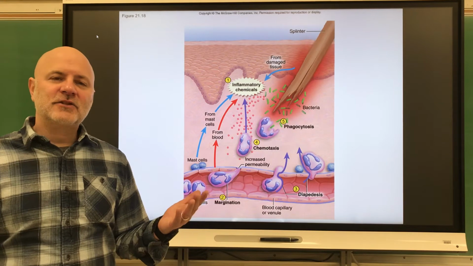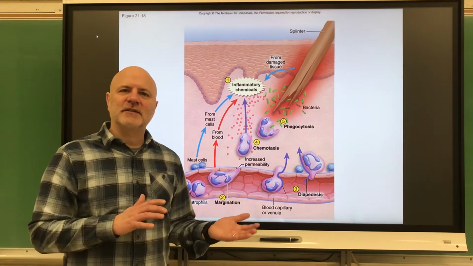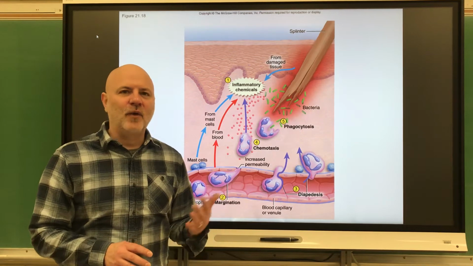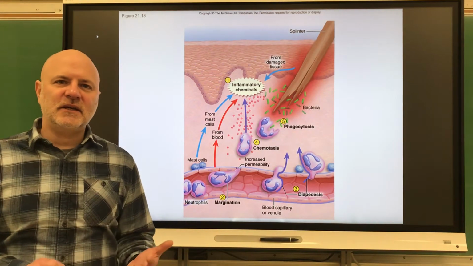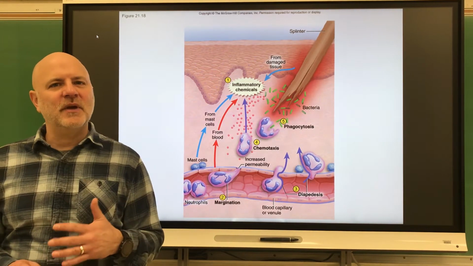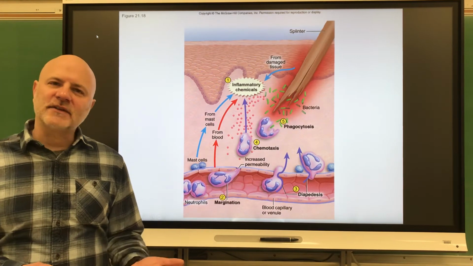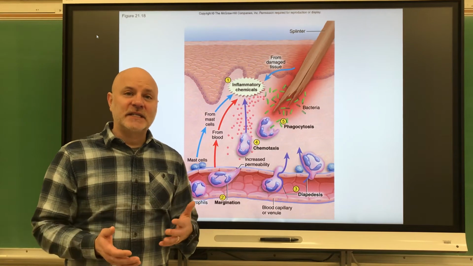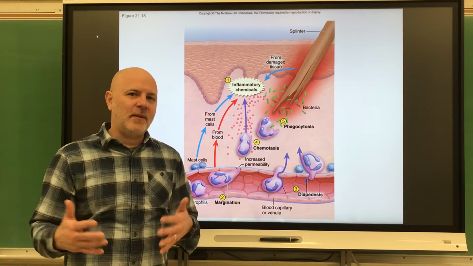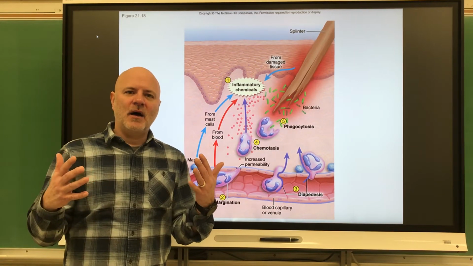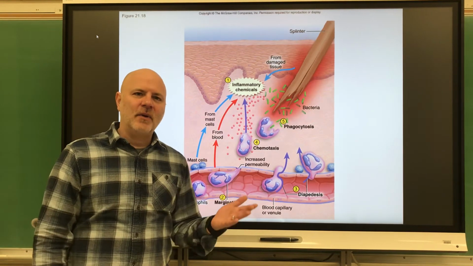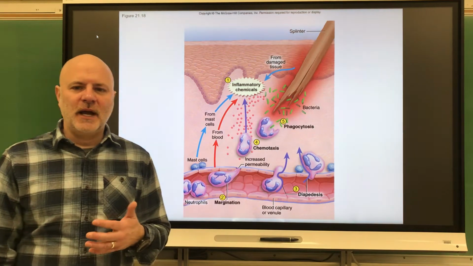All right, and so the first one is really not a defense. It's called species resistance. And so this is a natural ability of one type of organism to resist infection by a microorganism that causes a disease in another type of organism. And this all has to do with specificity, right? So over time, pathogens become specific to a particular type of organism. Not all the time, but a lot of times they can, right?